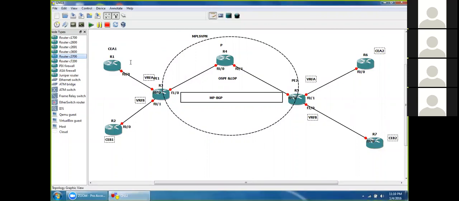Suppose here I will use static. Here I will use RIP. And here I will use OSPF. Here I will use EIGRP.